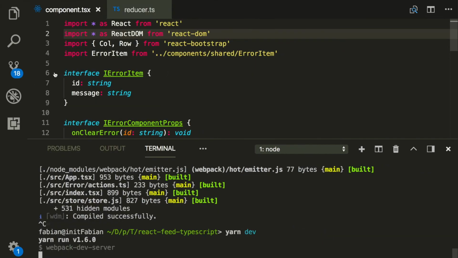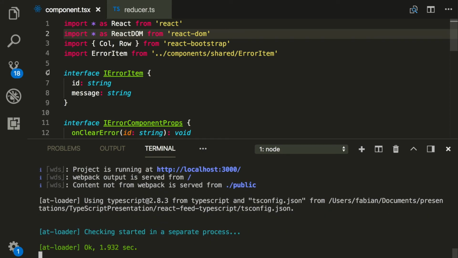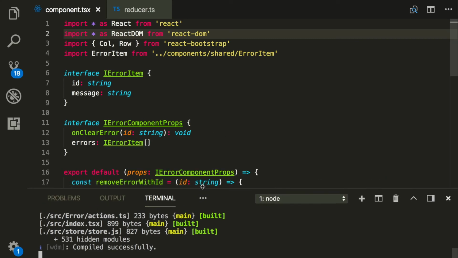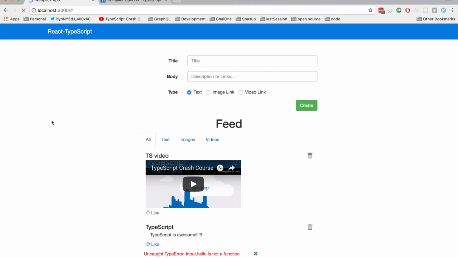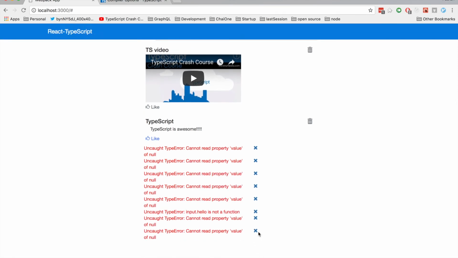Now the experience that I have with prop types versus doing it this way with TypeScript is that with prop types, I'm not made aware that I am misusing this component until runtime. Is that correct? Yeah. With TypeScript, it's the opposite. I will be made aware if I try to use a component and I do not provide the correct properties to that component. So to me, that's been a huge plus. We can go into the container and demonstrate that, but let's just refresh real quick on our feed just to make sure we are getting the absolute latest. Everything here still seems to be working.